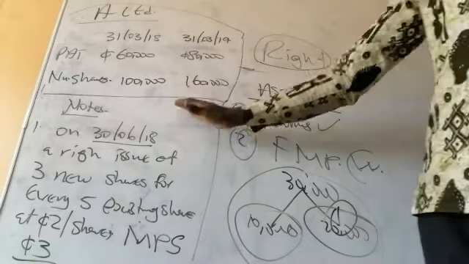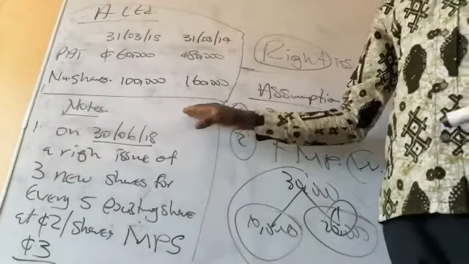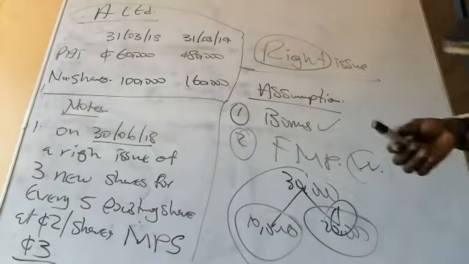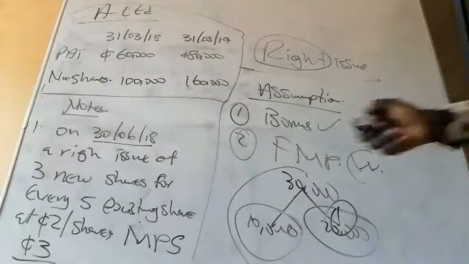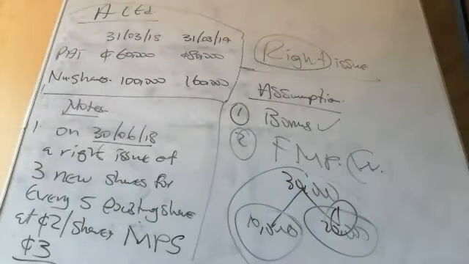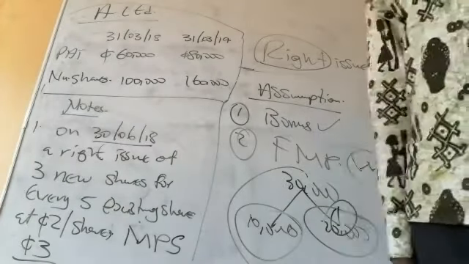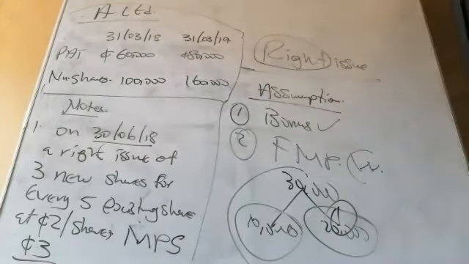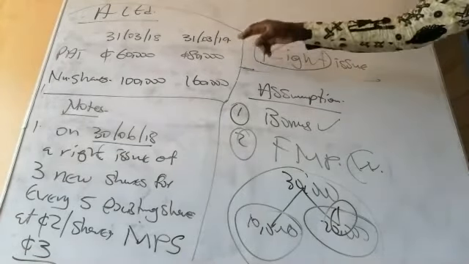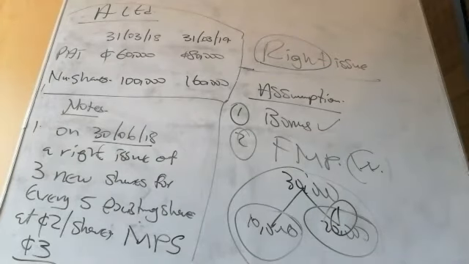Now let me complete this question. The requirement is the same as the one we saw just before this. If you have that requirement there, just copy it there, and everything will be fine. The requirement says: A, calculate the earnings per share for the years ended 31st March 2018 and 2019. B, calculate the comparative earnings per share for 2018, which is included in 2019. Why comparative?